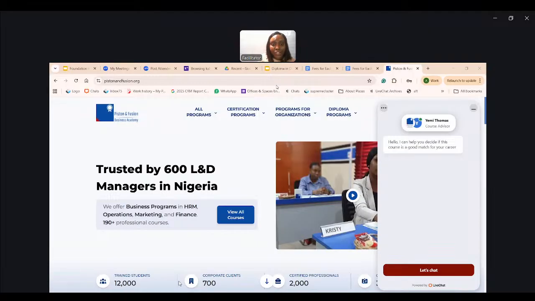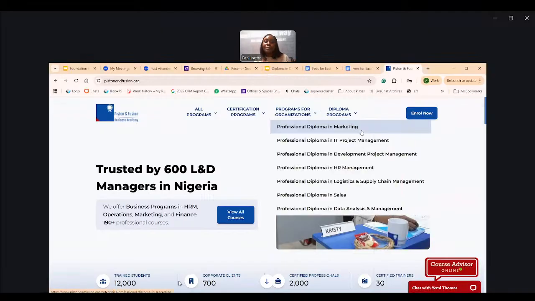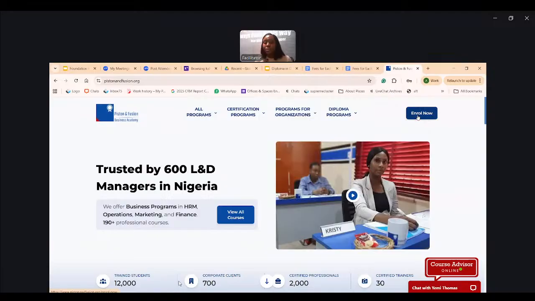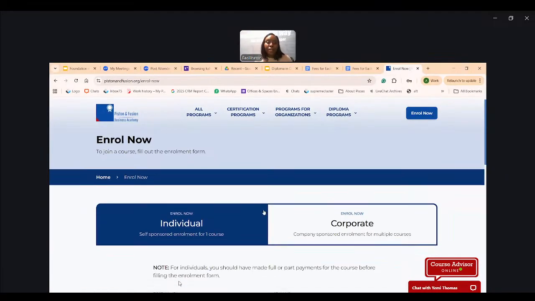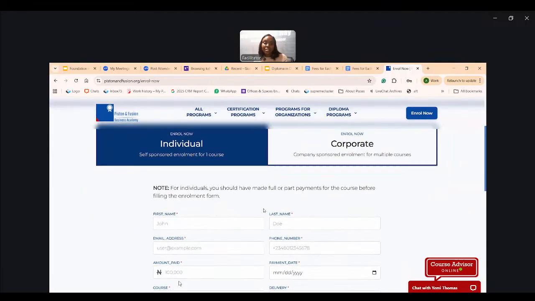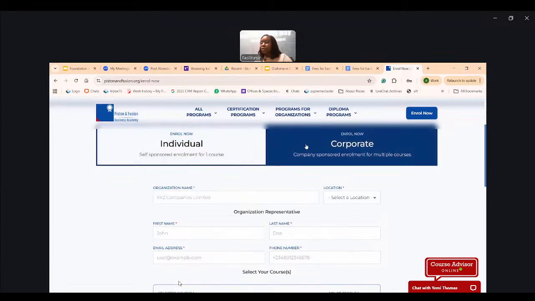Right, thank you, Israel. So how do we enroll for this program? Now, once you go on our website, you'll see enroll now. You're expected to click enroll now. And then if you are registering as an individual, this is for you. If you are registering as an organization, just click on corporate and then it switches to corporate.